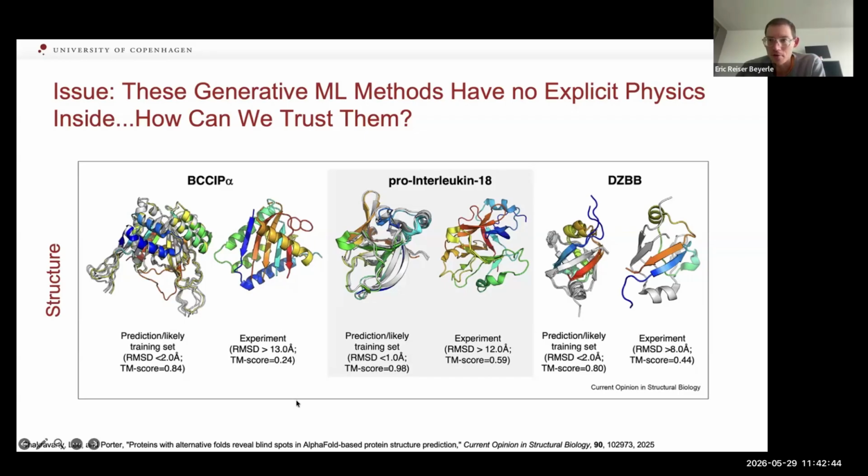So AlphaFold 2, its native implementation, just goes from sequence to one structure. So it's approximating these X-ray crystallography experiments I showed at the beginning. But like I said, people are normally interested in approximating the protein ensemble, because we know you need to know something about the ensemble to calculate dynamics and then say something about the function of the protein.